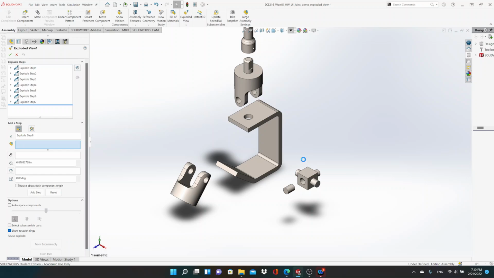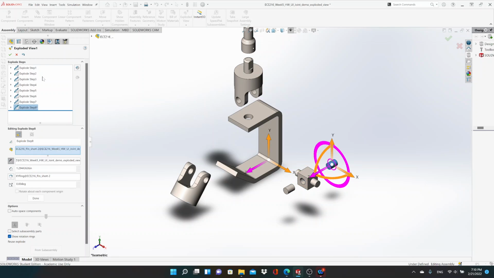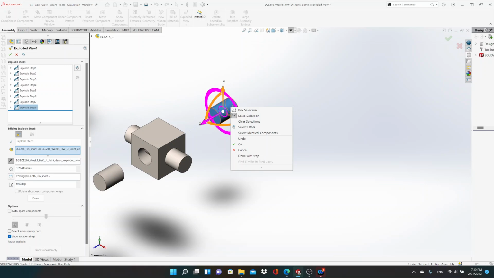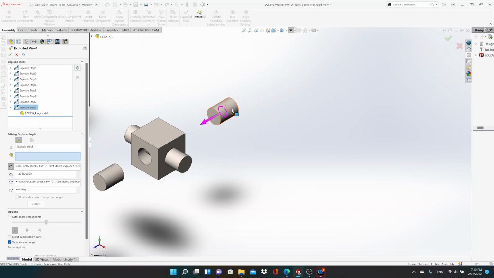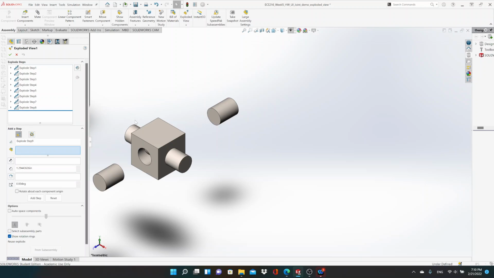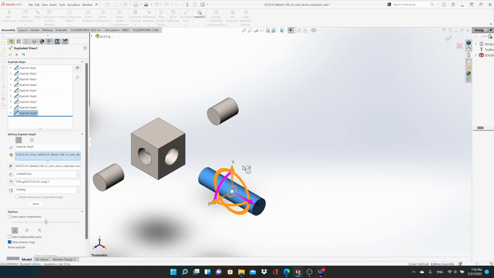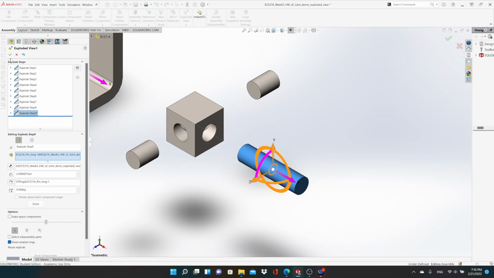Oops. I will move this one. You want to try to keep your parts aligned as much as possible. But if I click that, that's my step 8, right? Yeah, that's my step 8. Let's do OK. Edit feature, step 9, and at step 9 I will move this one in front. Here we go. And OK.